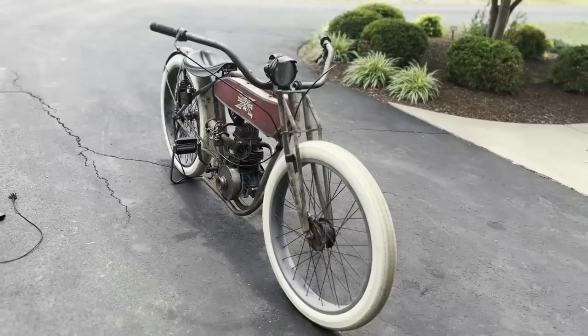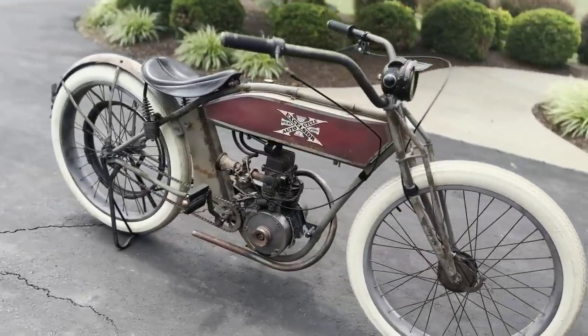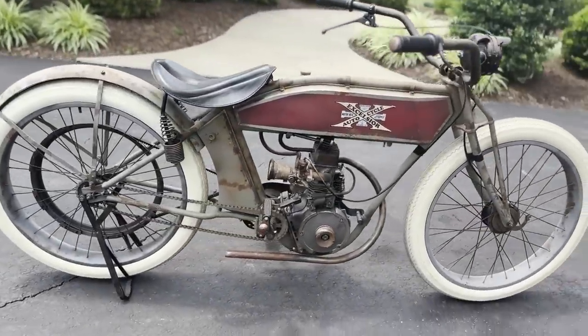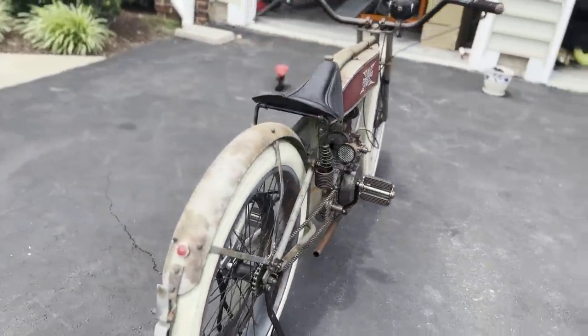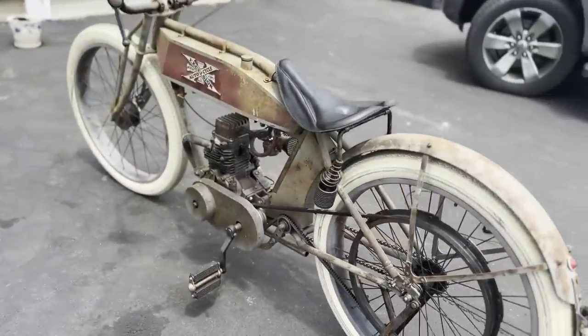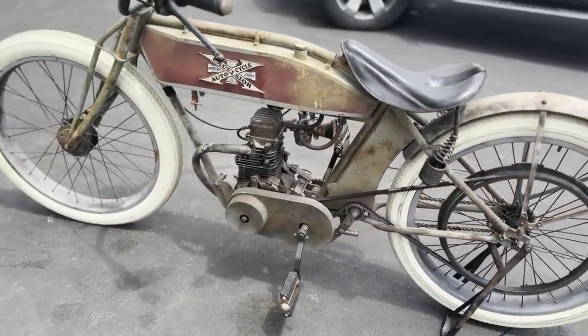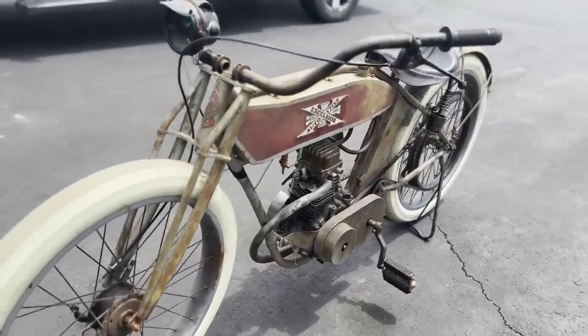Overall, very satisfied with the Excelsior build. Loved how the patina turned out. I love the belt drive and finally got it reliable where there's no slipping. Got a brand new clutch on it. Matched the patina on the clutch cover, as you can see here. Made the engine look a little bit older. Overall, very happy with how it turned out and the results.